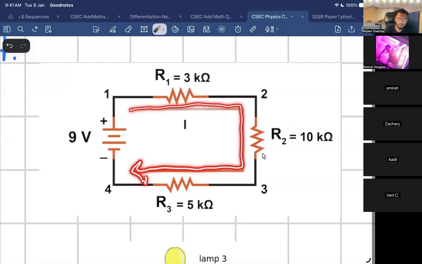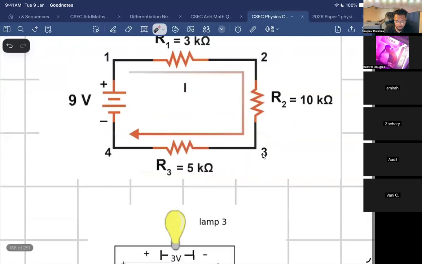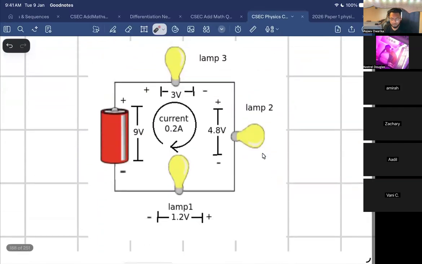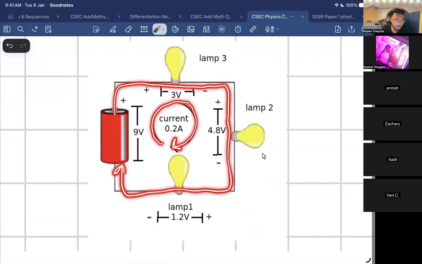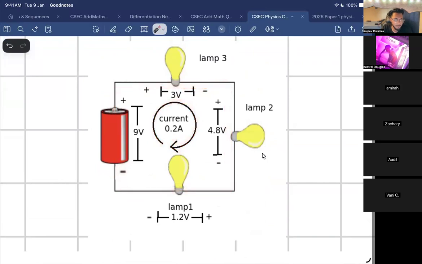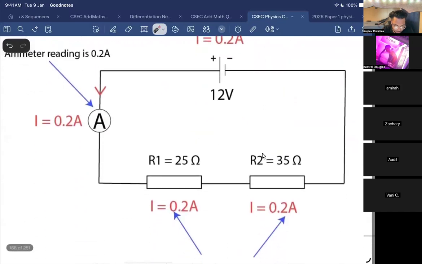Colors. Okay, this diagram is probably not good enough. Let me move on to another diagram. And they put a number. So the current flowing through is what? What's the current? 0.2 amperes. Okay, maybe this diagram is not good enough. Let me move on to another diagram.